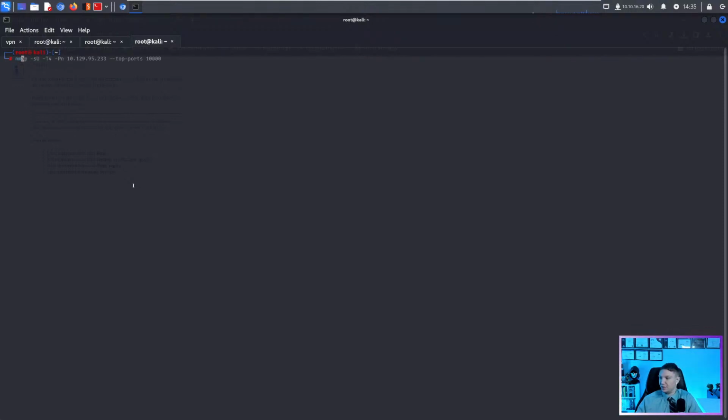No, let's do this. Trying to see if that same command was in here, but oh, it's not. I could have been faster if I just copied and pasted the command.